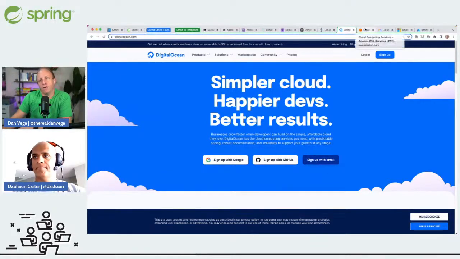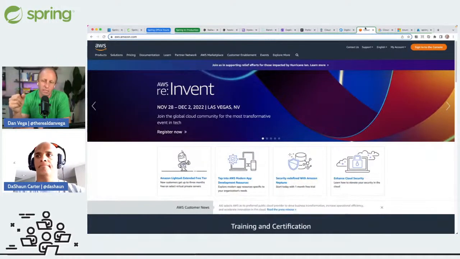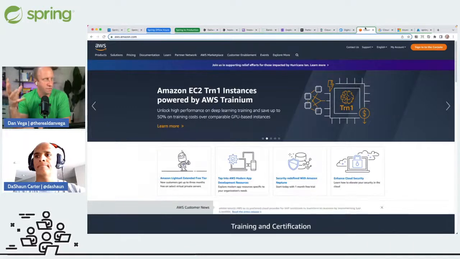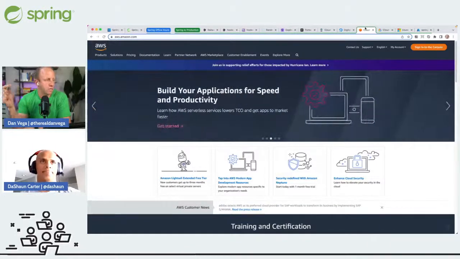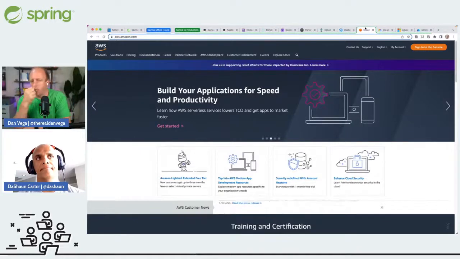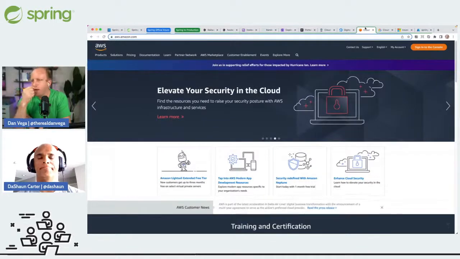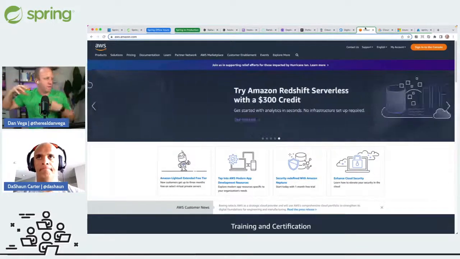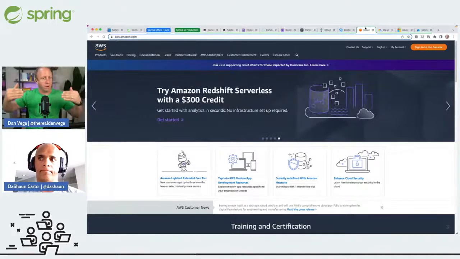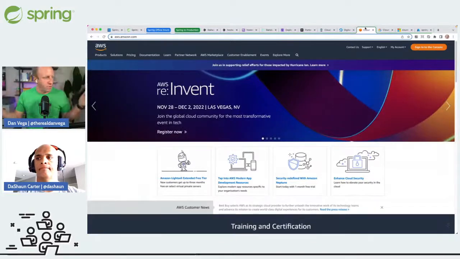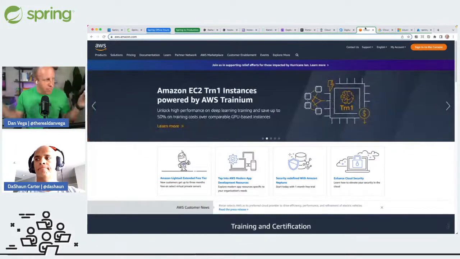And then we have our cloud providers. So if you want to use something like AWS, one of the complaints, if you will, that I hear from developers that are just trying to learn Spring, maybe for the first time, is I'm a little bit scared to just put my credit card into AWS because I hear horror stories about this. And I think with any cloud provider, that is one thing you need to be very aware of up front. But there are ways to mitigate that too. With every service, you have ways to do billing notifications like, hey, my billing threshold is $5.